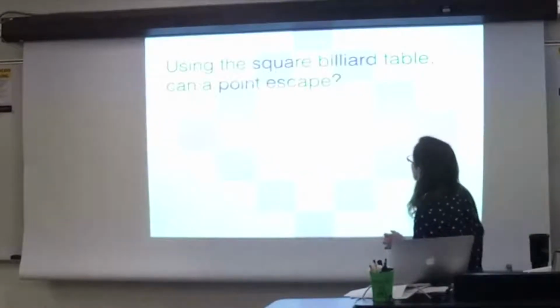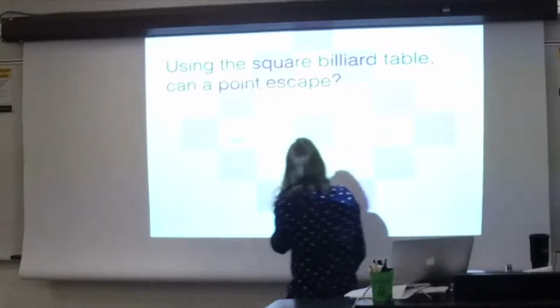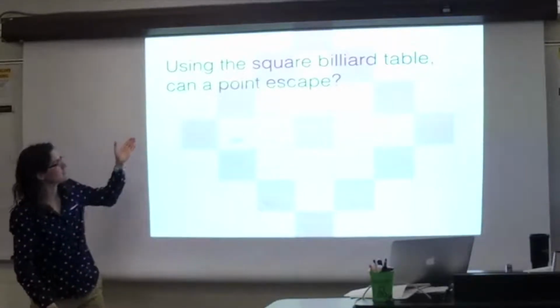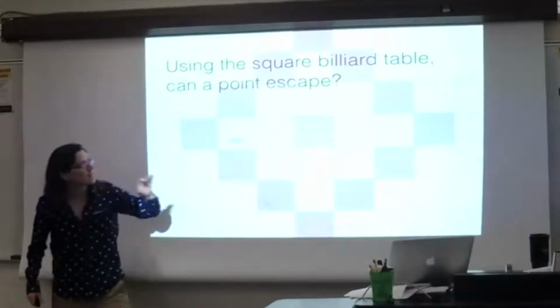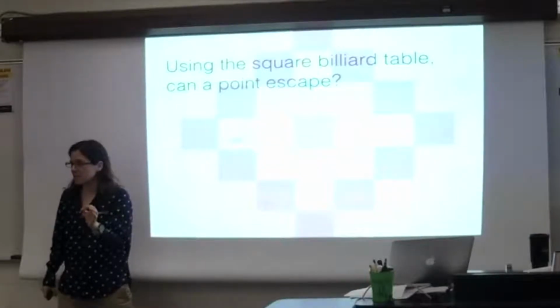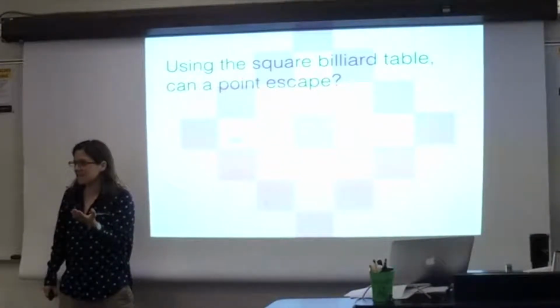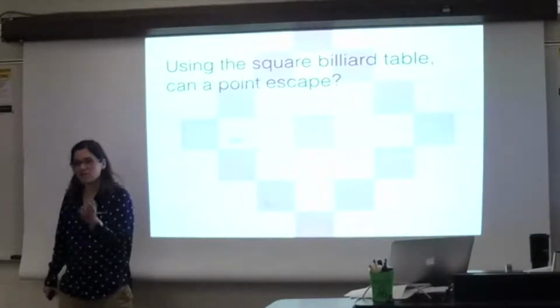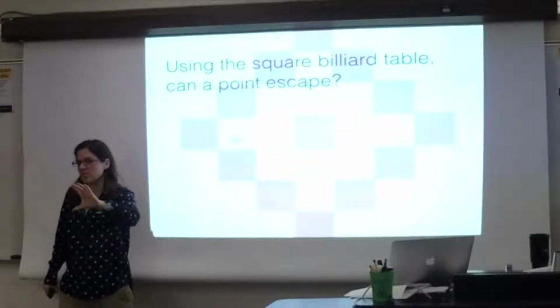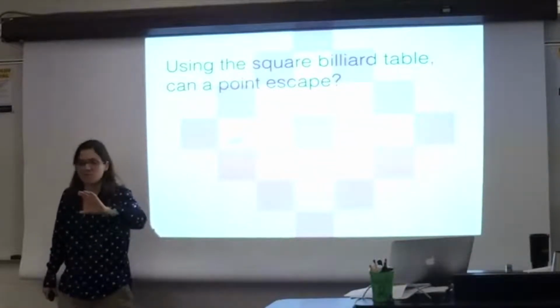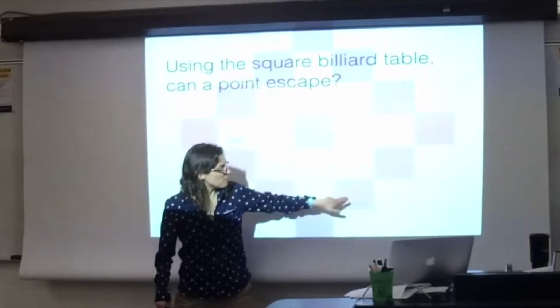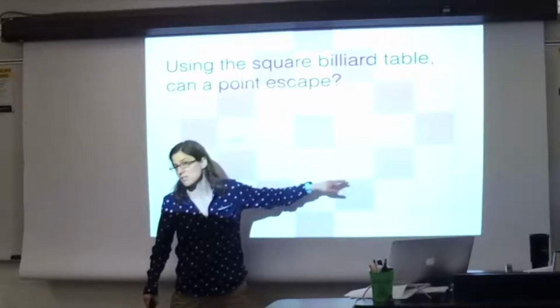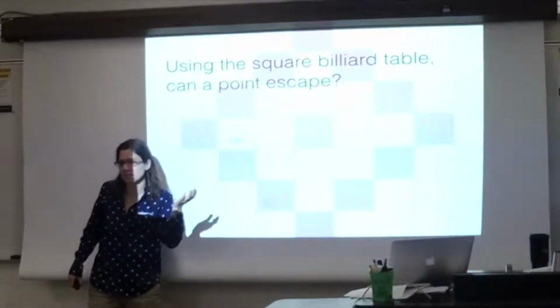Okay. So, here's a question. Using the square billiard table as your table, can a point escape? No. Why not? Because your initial point will always be contained in a square, so therefore you will always have some symmetry of the squares around the point as long as your slope is rational. Certainly your point is contained in a square that all does the same thing. But in this case, the slope doesn't matter too much, because if I took my starting point and moved it around, it wouldn't matter. It would still do the same thing. So in this case, your direction doesn't matter too much.